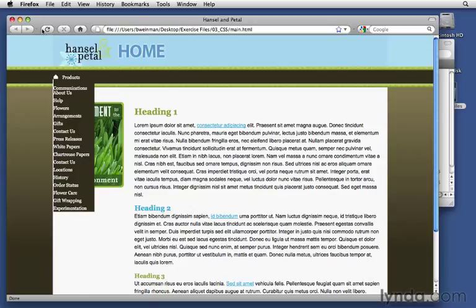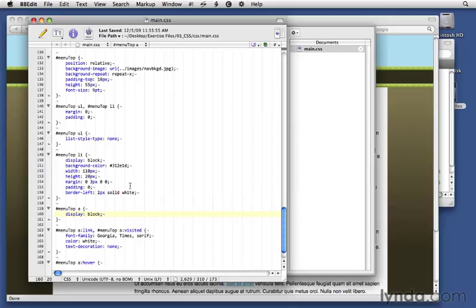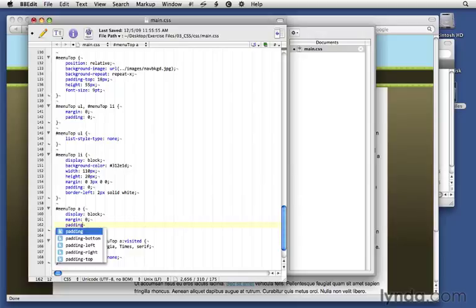So when I hit reload, because I've switched it to block mode, nothing changes visually, but now those anchor links go all the way out to the edges of the containing box. So these links are active all the way to the edge. So that's why we put the links in block mode. Now let's just give it a little bit of margin and padding. Margin 0, padding 0 top and bottom, and 3 pixels left and right.